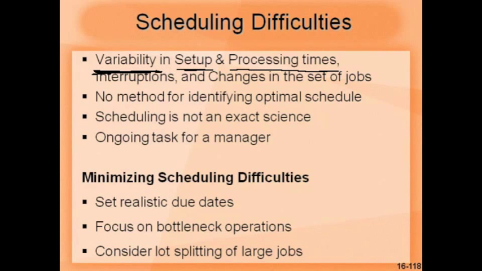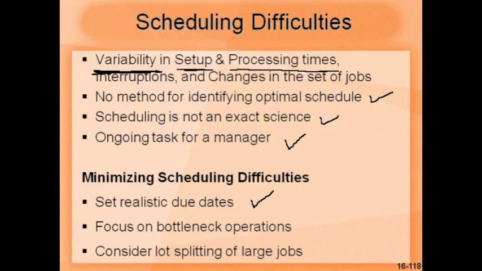There could be interruptions or changes in the set of jobs. So there is no method which can take into account all the variables and give you the best method. Scheduling is not an exact science. That makes it more challenging. So it is an ongoing task. People who do this, it is their daily job. So for minimizing such difficulties, some guidelines are given here.